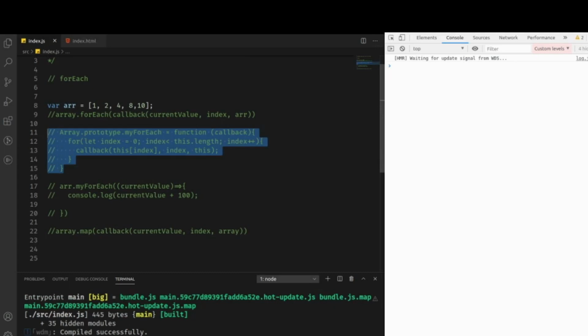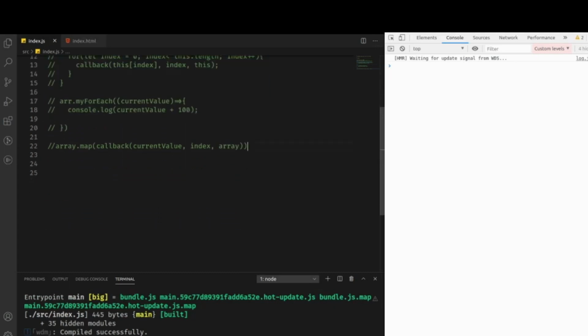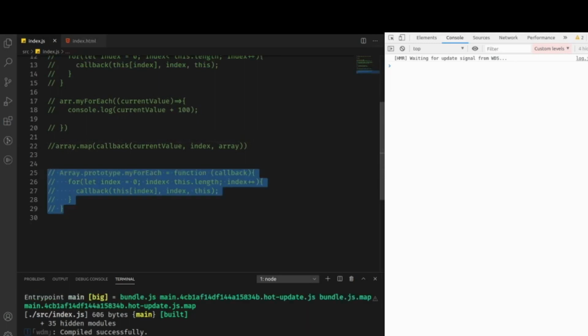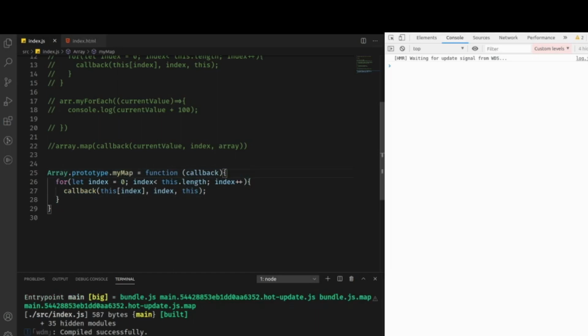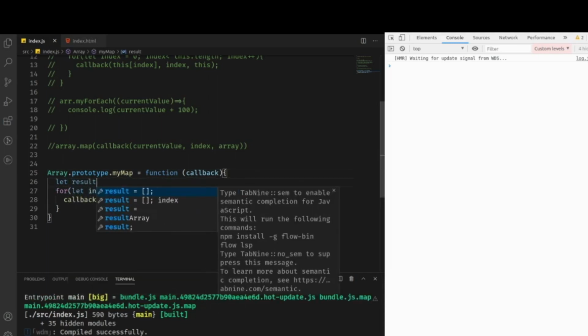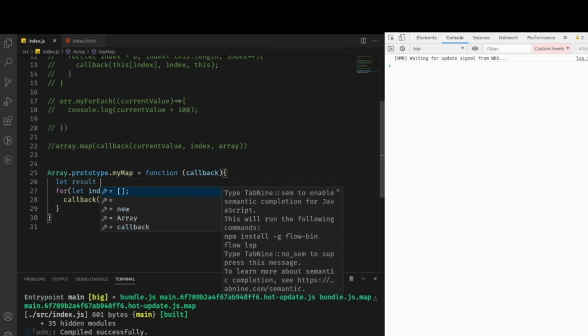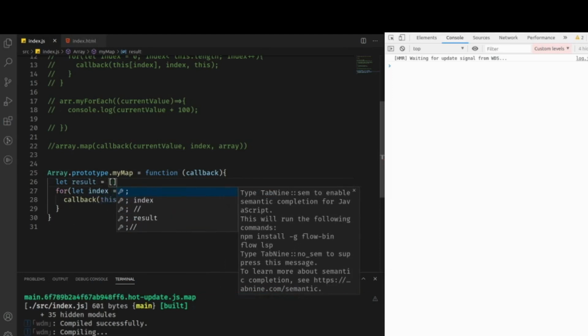Now we are going to implement the same thing for map. We can have the same thing here, and we'll just change the name. My forEach will become my map. But here we have to do a slight modification. We want the result array, let it initialize with the value empty array.